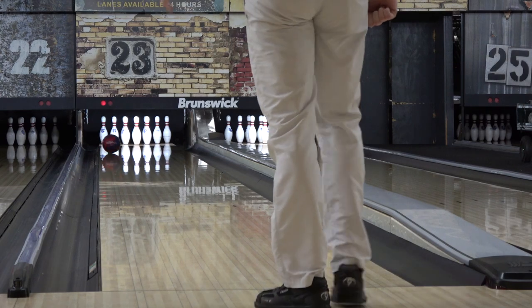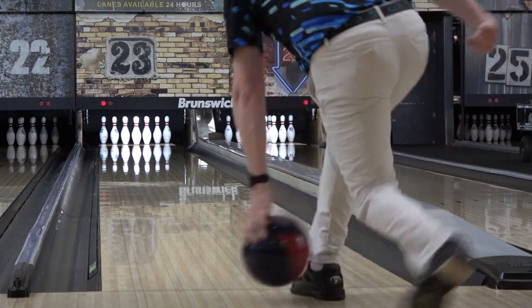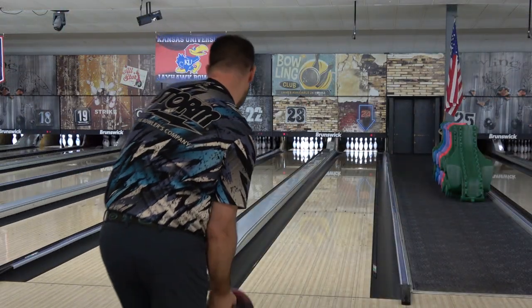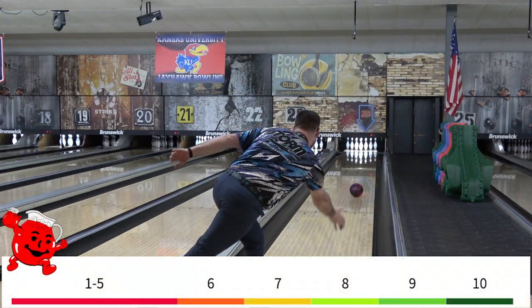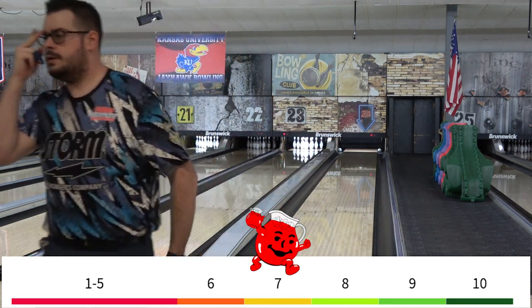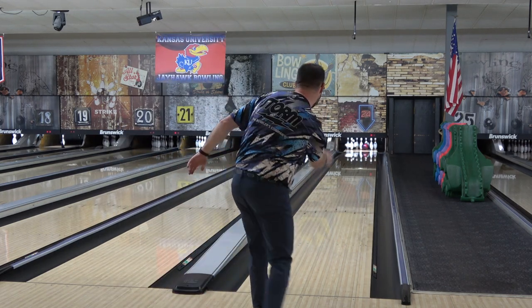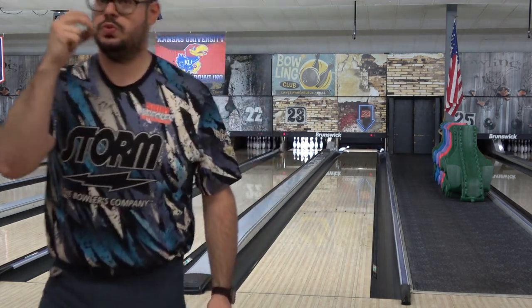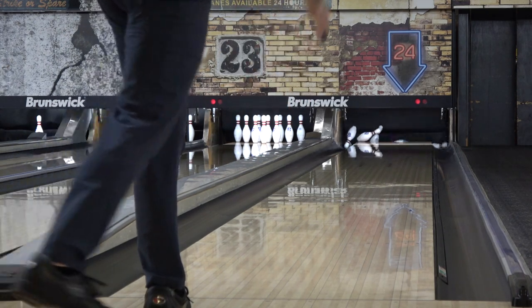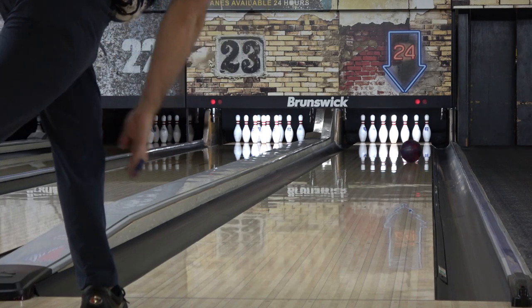It's not a Gem, but it's not a Reality either. I heard from a ton of people that they had the same experience at matchmakers all over the country — the ball would just not hook period for them, and I think that's in large part due to them being left at box surface. For James, it's a 7 aggregate — it's like a 3 left of third arrow but like an 11 right of third arrow. But James spends 95% of his life inside of third arrow, so ultimately it's hard to put a ball like that in his bag that's going to come out for a single game when he can just edge left with something else and continue to chase it left with that same ball.